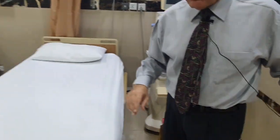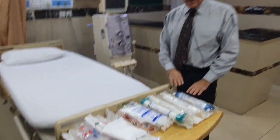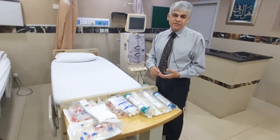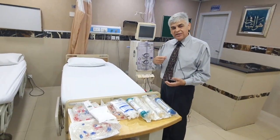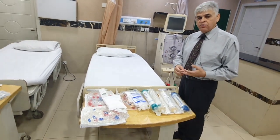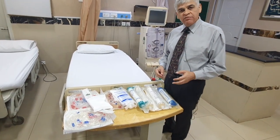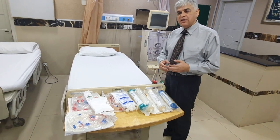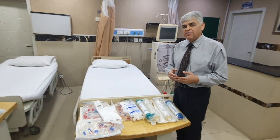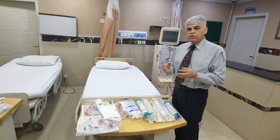But first, let me show you a few other things, and that is the dialysis disposables. Now, what you need is a vascular access. You need somehow to access the blood. Either that is in the form of a dialysis catheter, like a permanent dialysis catheter, or by means of an arteriovenous fistula or arteriovenous graft. And you can access the graft by different needles, and these needles are of different sizes. It's just like you get a Foley's catheter, or an IV Venflon. These are of different sizes, and the sizes are there for the particular patient.